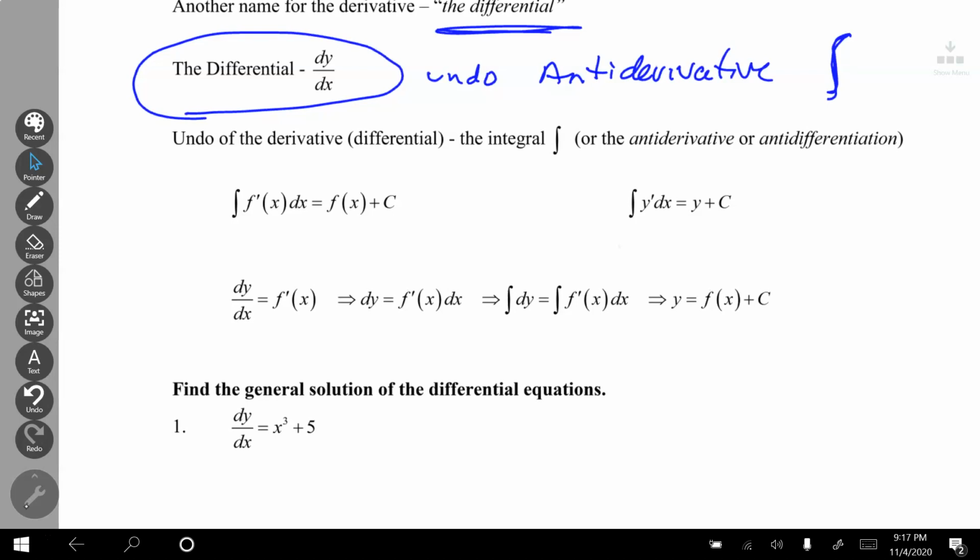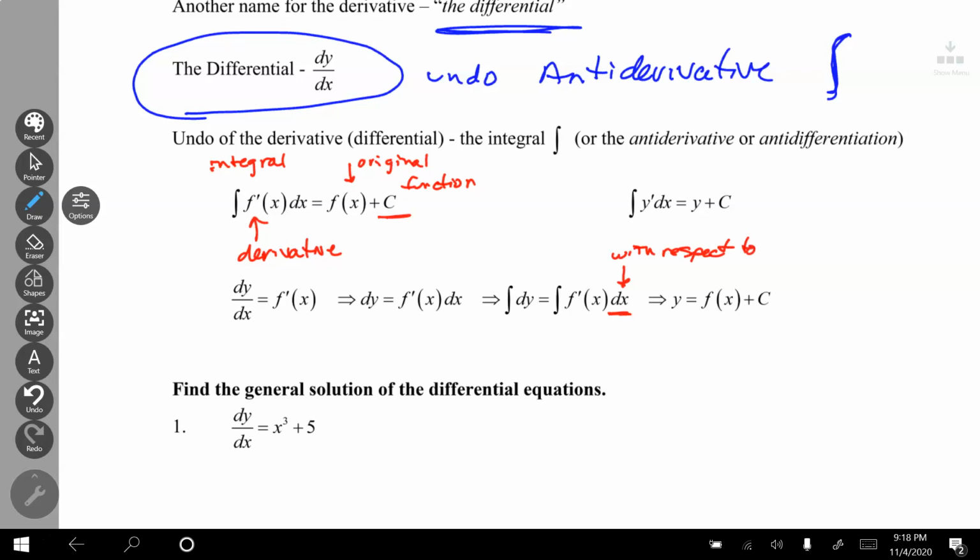So if I have a derivative, and I put an integral sign in front of it, I get my original function. Plus a c. Or I could use this notation. The integral of y prime is going to be y plus c. Or all this other stuff, and I'm getting what I want. So the way I do this, and don't get caught up with this dx at the end when I have an integral sign. This just means with respect to the variable x. That means it's my variable of interest.